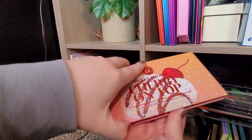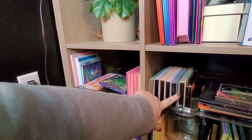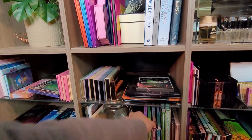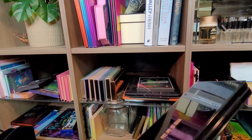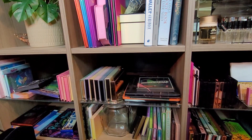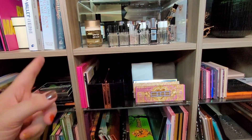This one is definitely going to be December though, so this one will stay out. Secret Santa's is definitely Christmassy so that will come out. The cherry on top — this one will stay out. I want this out, it just works for literally everything. I don't think any of these are Christmasy, nor are any of those. I definitely haven't even taken the plastic off this — definitely going to keep out the bronze seduction.